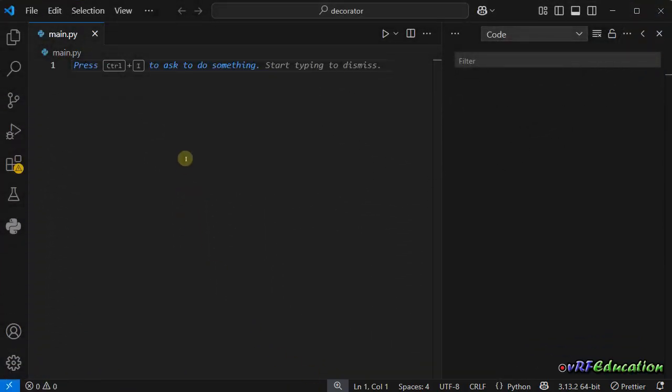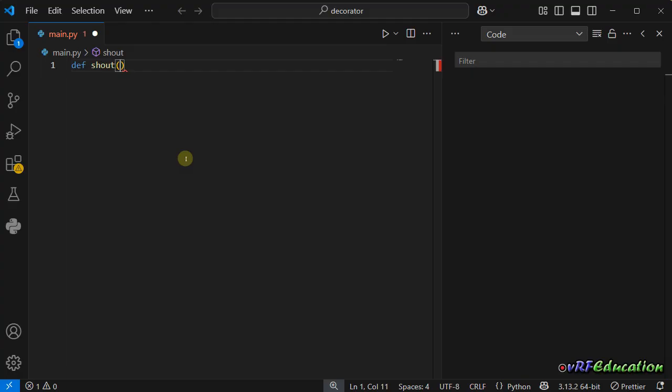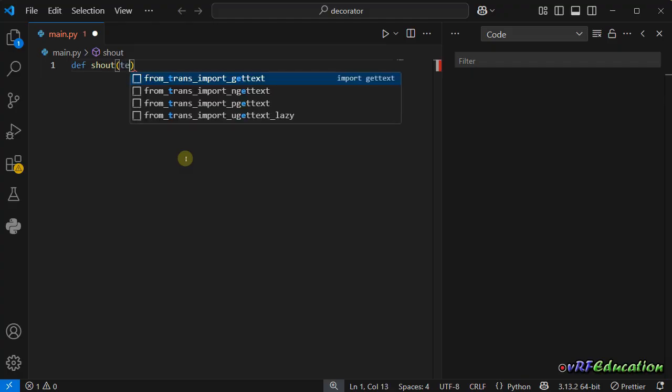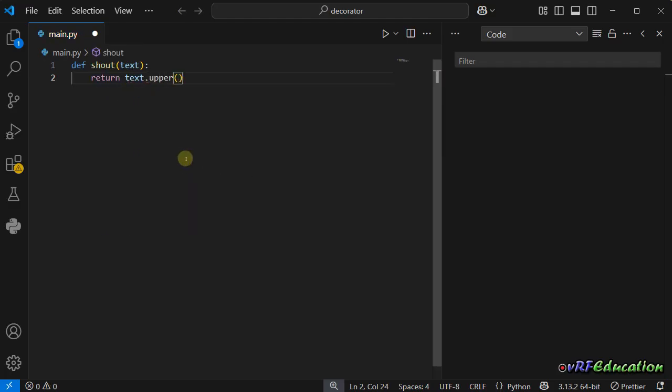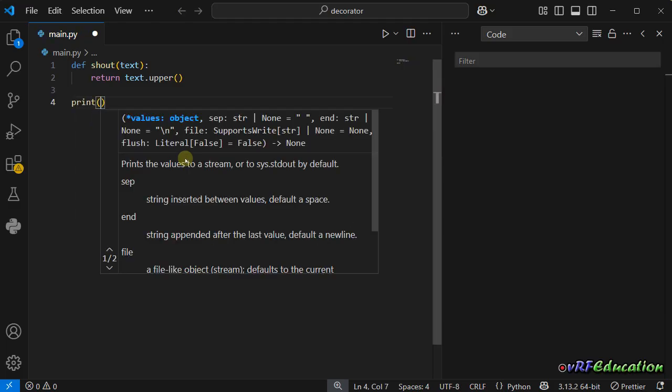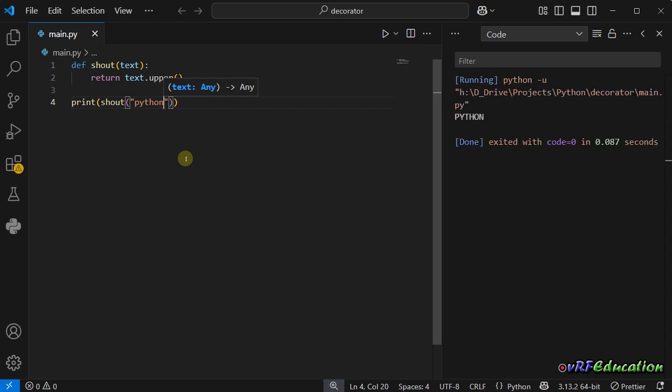So let's start with a reference to a function, or saving a function inside a variable. First of all, I'm going to create a function named shout. This function will help me to make a text more emphasized. For example, it receives a text and I'm going to return it in uppercase format. So it's somehow emphasized, as if I'm shouting out. Now, if I want to call it, you can call it this way: print shout, for example, Python. I'm going to pass the Python text here. This is obvious, so let's run it. You can see Python returned in uppercase.